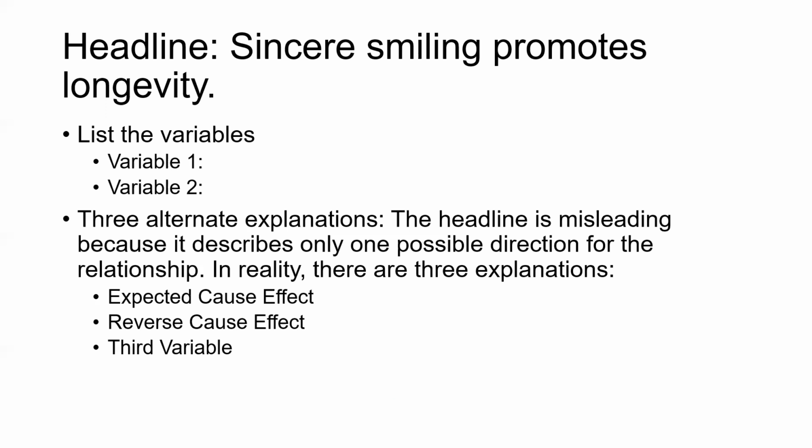Sincere smile. All right, I think I agree. Thank you for stepping in. So I think one of the variables is sincere smiling. What's the other variable? Longevity. Yeah, they wrote it as longevity. We could put it as years of life if we wanted to be a little more clear with that measurable aspect. I wouldn't mark it wrong if you put longevity though. That's pretty clear too. Well, let's just indicate for sure we're talking about years of life.